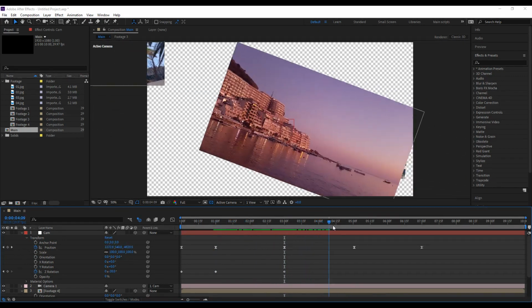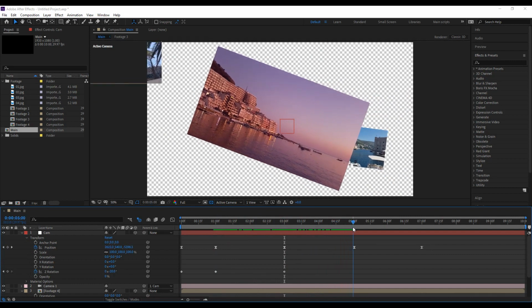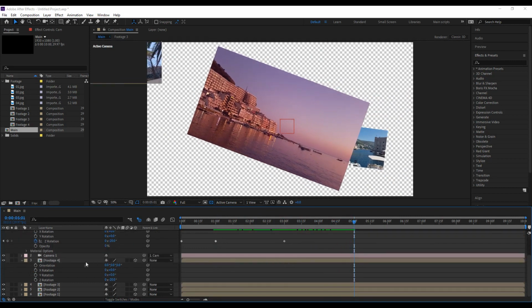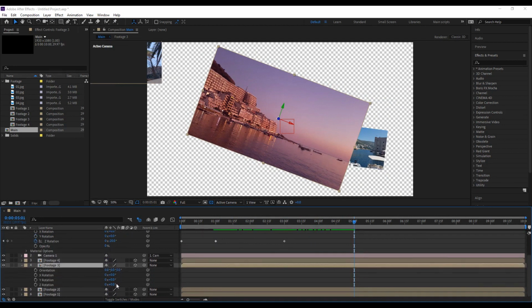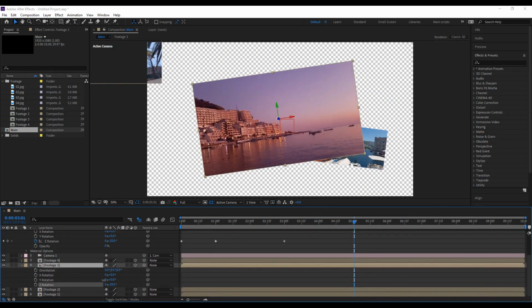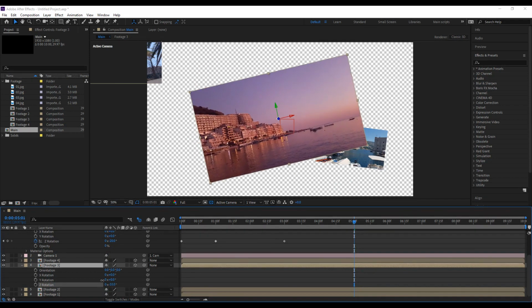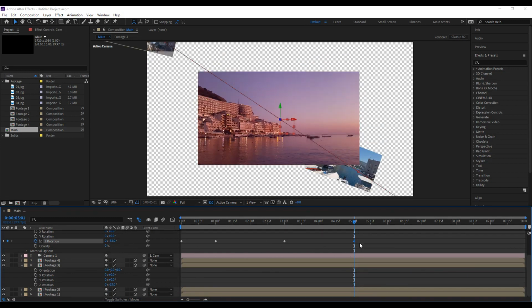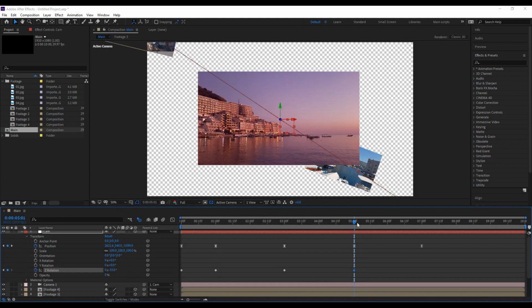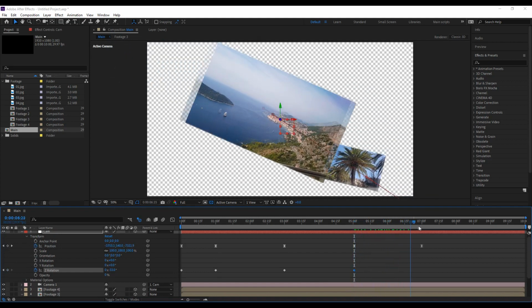Repeat it again with the next composition. And repeat it one more time with the last composition.